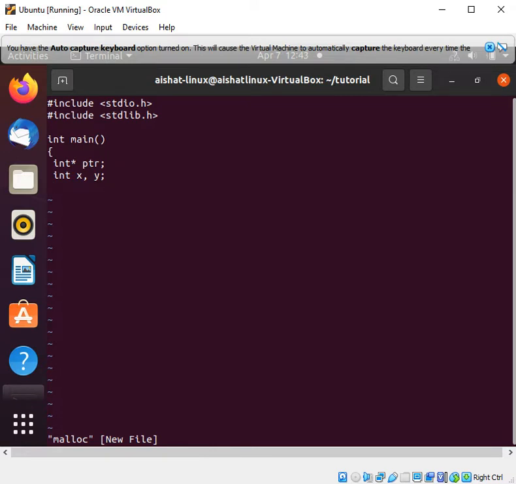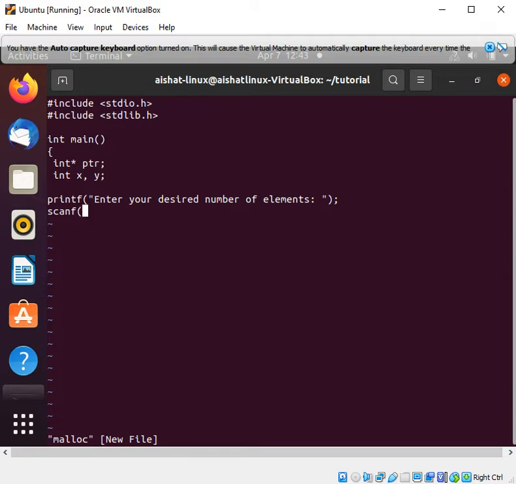All right. So let's display a message to the screen for the user. So printf, enter your desired number of elements. Okay, we're going to terminate that, and we're going to take in user input using scanf.